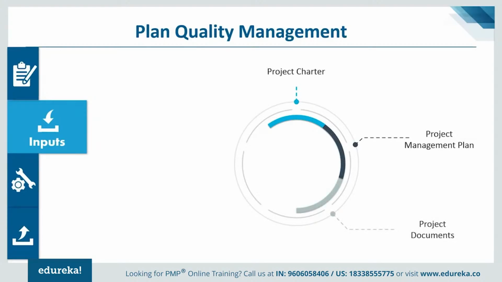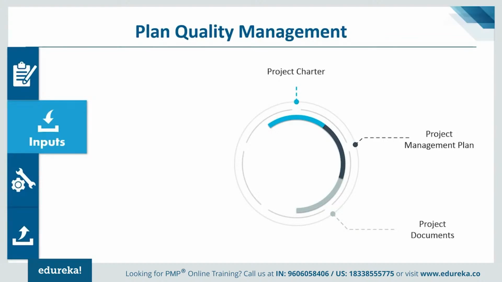Project documents. We need to also refer to different project documents while working on the quality part. Obviously, we need to make sure that these project documents are something like, for example, the assumption log. I need to know what some of the assumptions are that I need to factor in while planning quality aspects. Then we also need to know how we are going to establish traceability metrics on the project. How are we going to capture risks, for example? What about the stakeholder register? Can I have access to that so that I can update if required? Those are some examples of the documents that we talk about here.